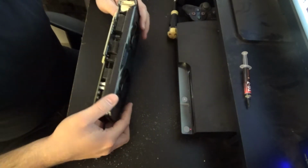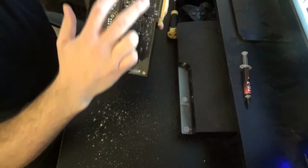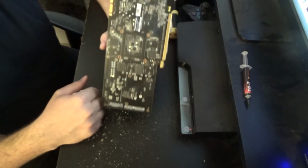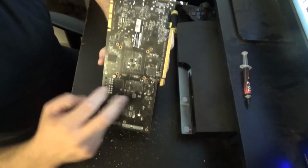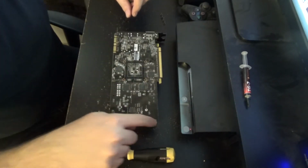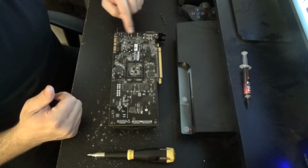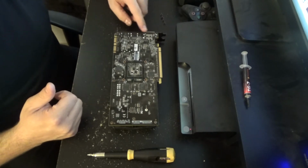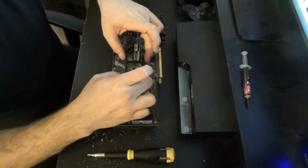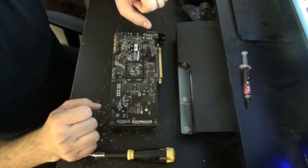All right, so take your card, and on the back, you're gonna have these mounting screws. We're gonna start by taking off these mounting screws right here. Now, I think these other screws are for a plate that's underneath, and this one I think is just for the IO shield. So I think just those four, and we're able to take it off. We are about to find out though for sure.